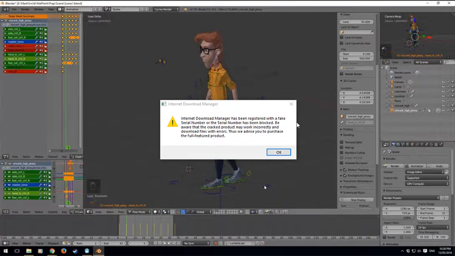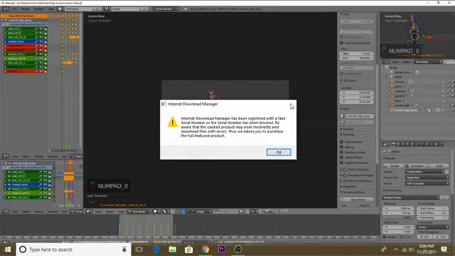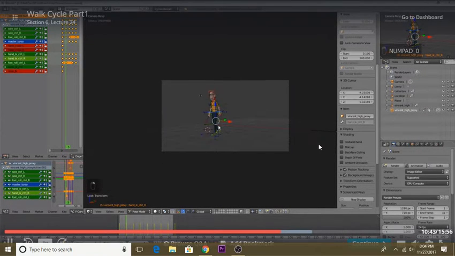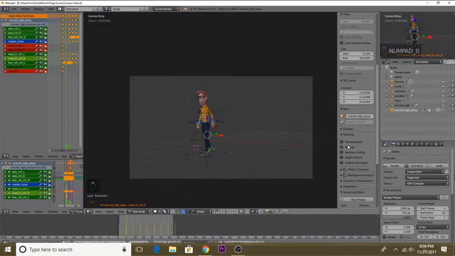So what we can do is I'm just going to leave the camera as is. And I actually like to do it up here in the top right hand corner. I will press N and I'm going to click display only render. There we go. So now we've got just him.